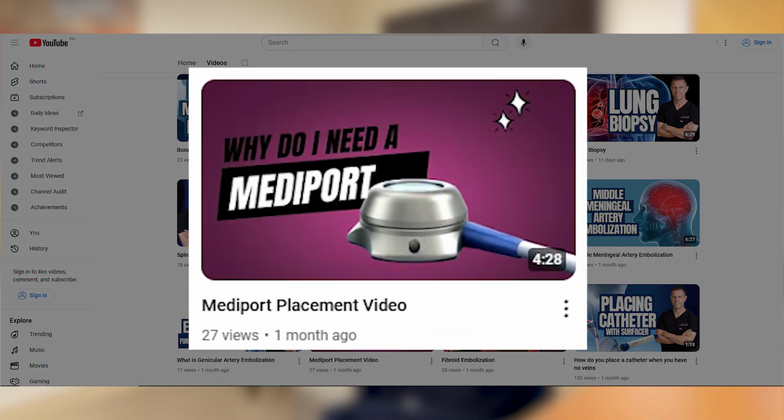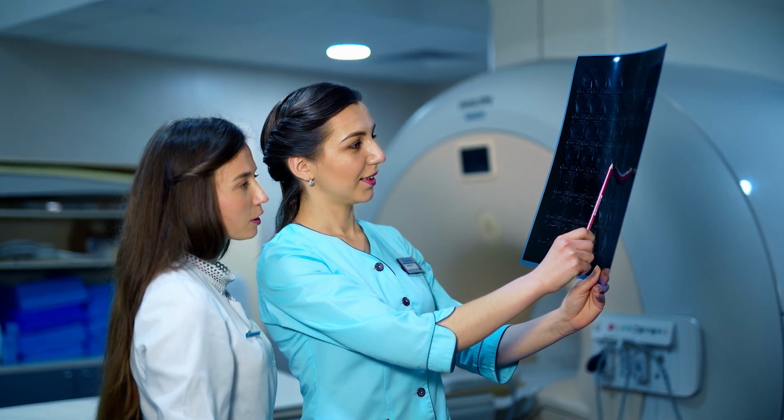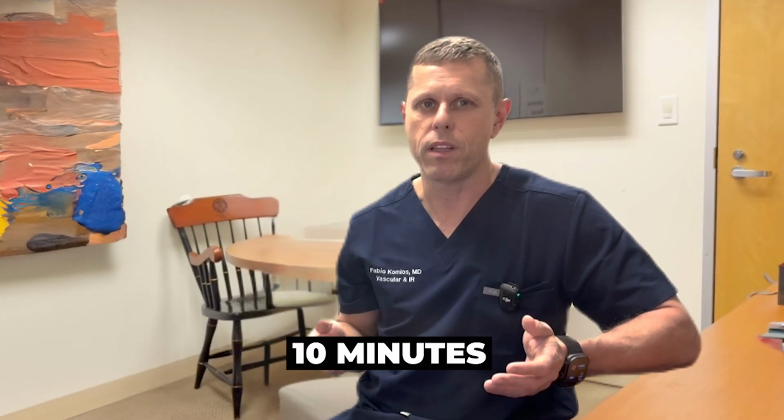So I assume you know what a Mediport is since you have one, but if you don't, you can watch my other video about Mediports. So the first thing when we're gonna remove a Mediport is we wanna make sure that we're on the same page with your oncologist and we are all sure that you won't need this device again. The procedure is really simple. We do this in the office just with local anesthesia, so it's very convenient and you can drive yourself to the procedure and drive yourself home.